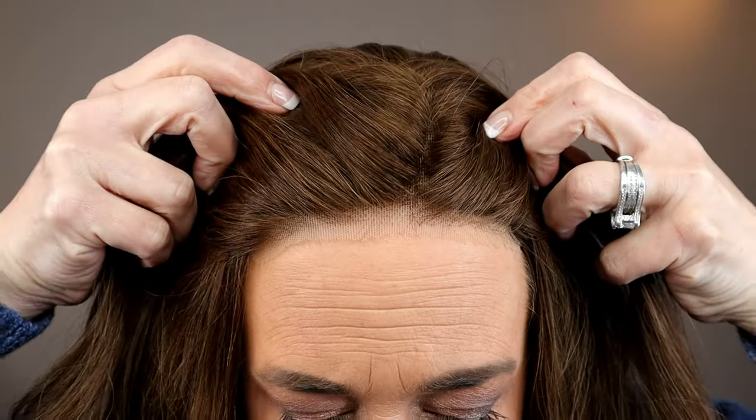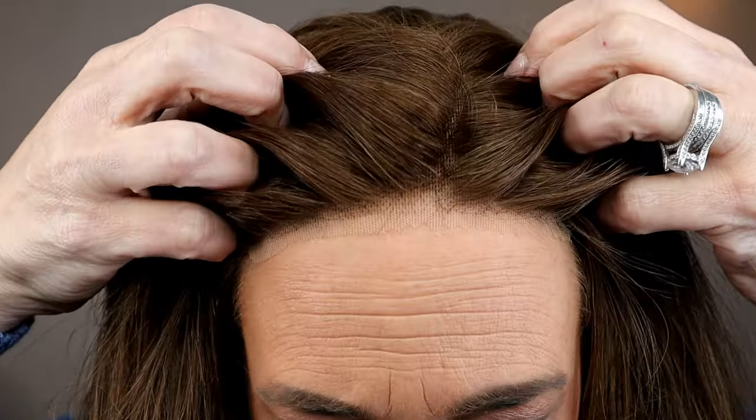There are two stars of the show. The first is this hair — I am so impressed by the hair, the density, and the whole style. The hair is so soft, it's such nice hair. The second star is the cap. This is called their comfort cap — I'll take it off in a moment — but first I want to show you the lace front. I had to cut the lace, which is very common on a human hair wig. This lace front is so good, and they've done a great job with the knotting.